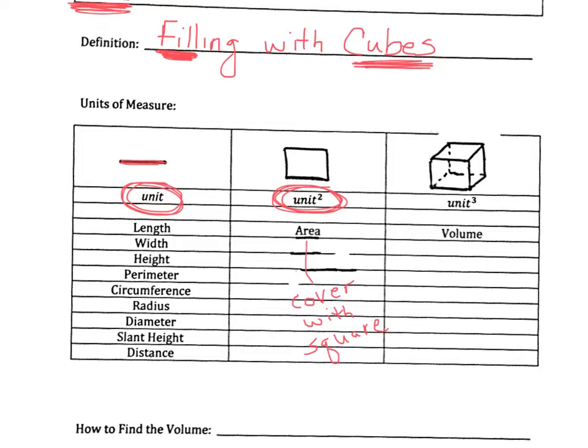Today, however, we're studying volume, which is to fill with cubes. And now they're three-dimensional. So this would be an example of a cubic unit. It's a cube. It could be a cubic inch. A yard cubed. This could be a cubic mile. So plain old, this would be like a plain centimeter, a square centimeter, and a cubic centimeter. Alright, so today, it's units cubed.